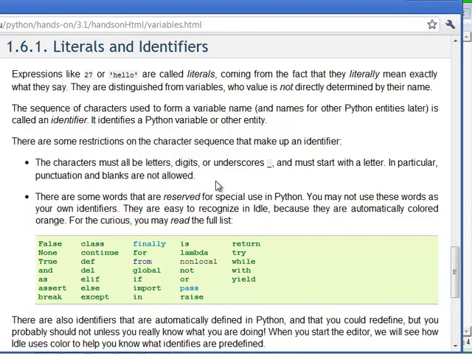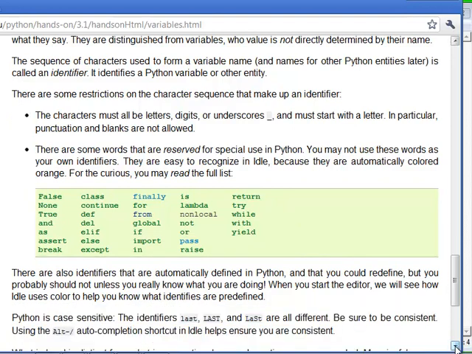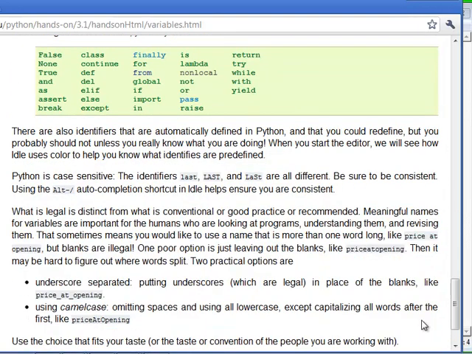Furthermore, in order to make up the Python language, certain identifiers or words are taken by Python. So you can't use these for identifiers. And you can see the list here. We'll talk about, I don't know, maybe half of them in the Python tutorial here, but there's the list of identifiers you can't use.